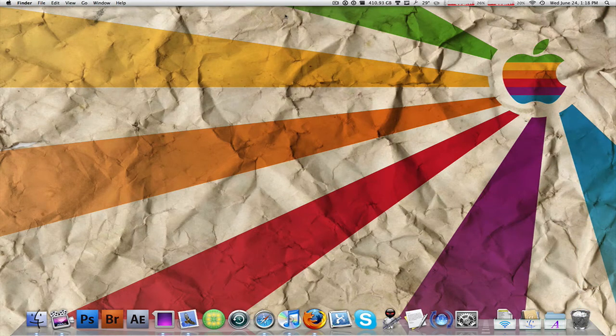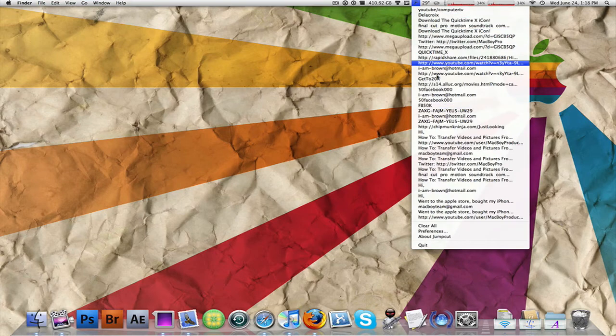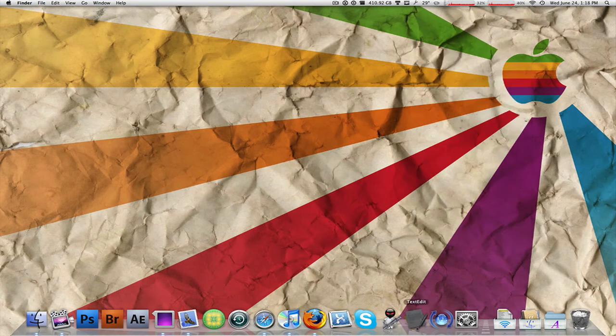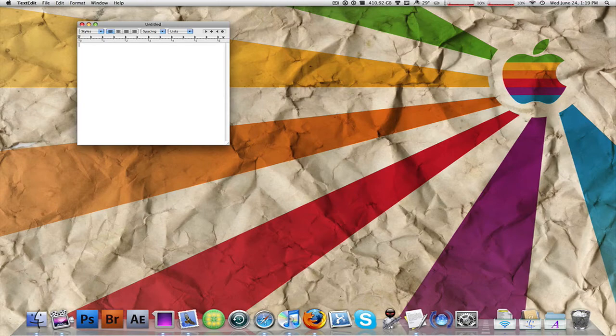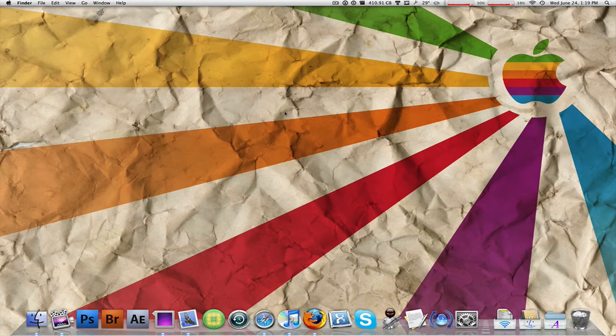That's Instant Shot. Number 4 on the list, guys, is Jump Cut. I already went through this application in my previous videos, but this is a very, very unique application. I love this application. All it does is it keeps track of your clipboard, meaning everything you copy, the past 100 items, whatever you want to set it to. So if you copy a URL, and then you need it for later, and you copy something else over it, you can't find that URL again, what are you going to do? This is where Jump Cut comes in. You can just scroll down to whatever URL or text you need, put your cursor into the text field on your browser, wherever, and then just paste it. There's the URL right there. All right, Jump Cut, very nice application.